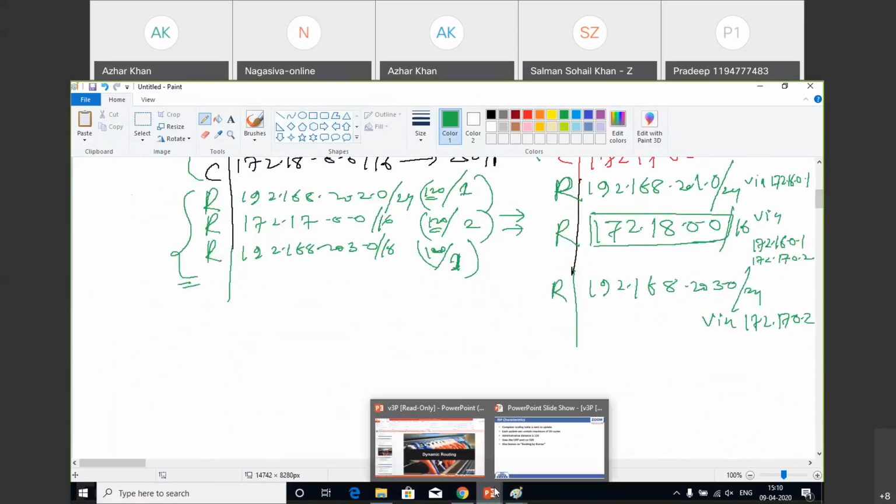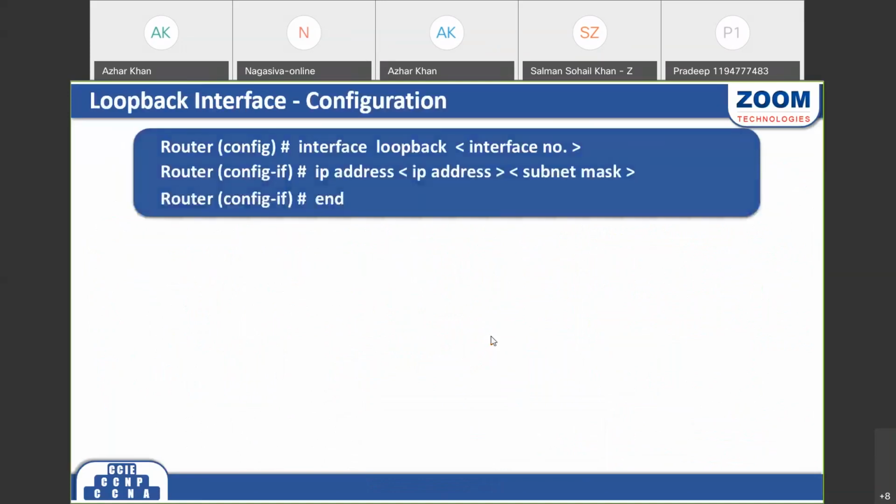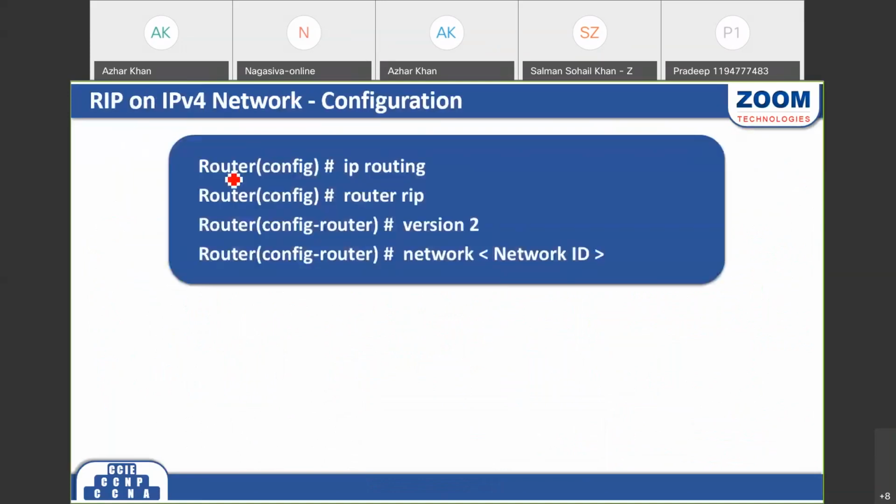Okay, so this is the syntax, how to enable RIP. First write down the syntax, then I will explain about the syntax.